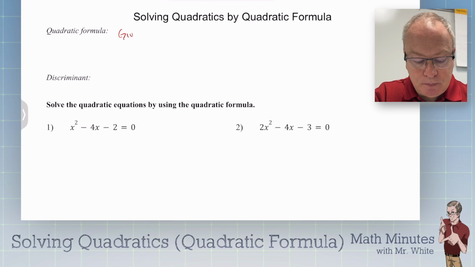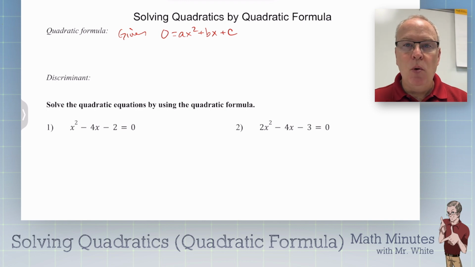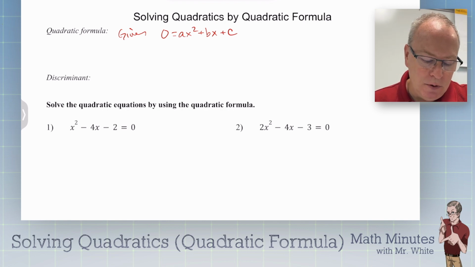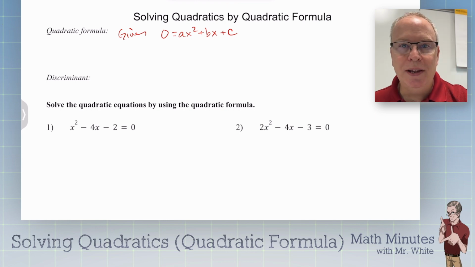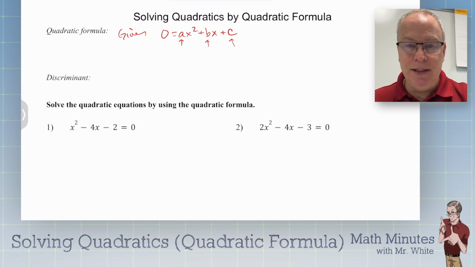So given a quadratic equation, y equals ax squared plus bx plus c. Now actually I need to erase that y because I should have written, what should I have written there? 0, right? Because we're always setting it equal to 0 when we're solving quadratic equations. I was just getting a little ahead of myself. We'll be graphing these in the next few sections. So when it's set equal to 0, we have a number out front of the x squared. We're calling that a. We have a number out front of the x, we're calling that b, and we have a number here at the end, we're calling that c, the constant at the end.